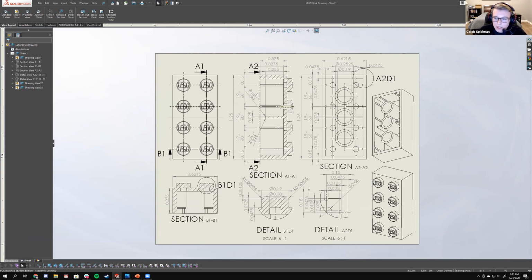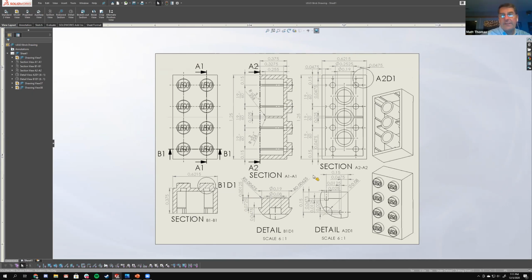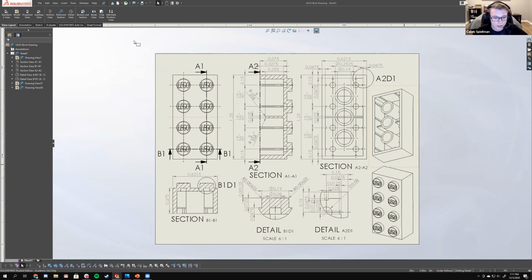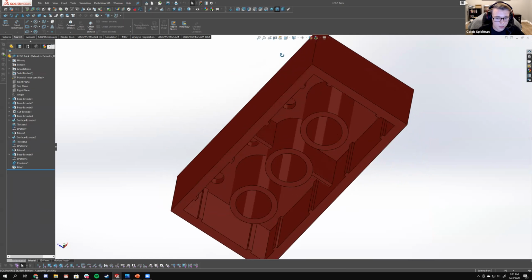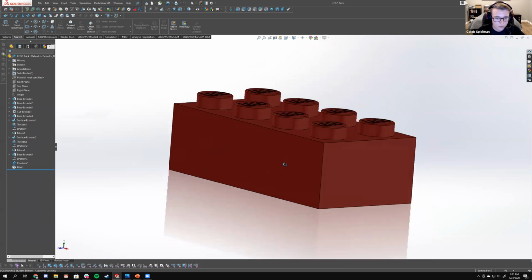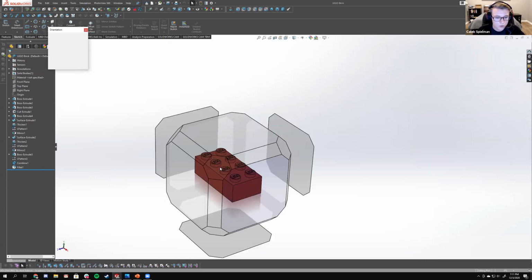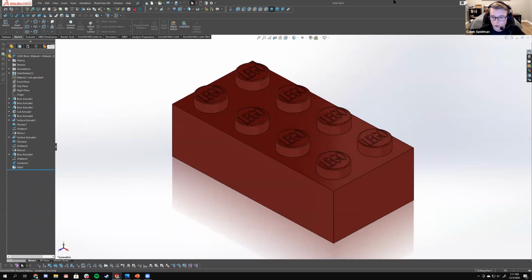So do we have any immediate questions about technical drawings or sketching? So what are you asking them to do? All right, so from this technical drawing, we're going to construct this part. It will be using all the features and tools that we have learned so far. This one includes surfaces, but that's not necessary. You don't need to worry about that.